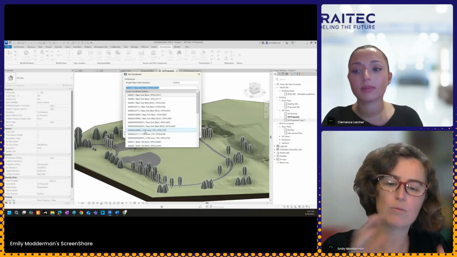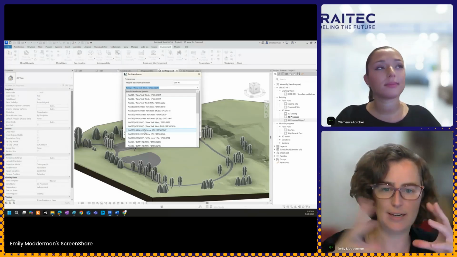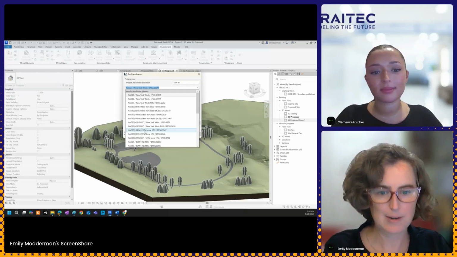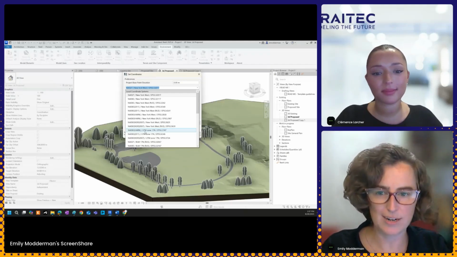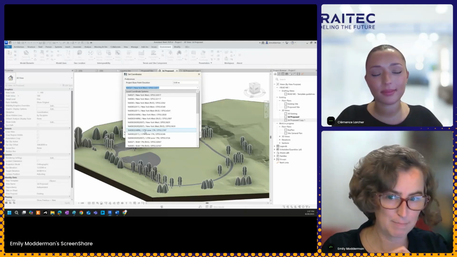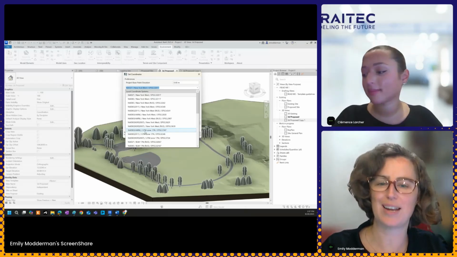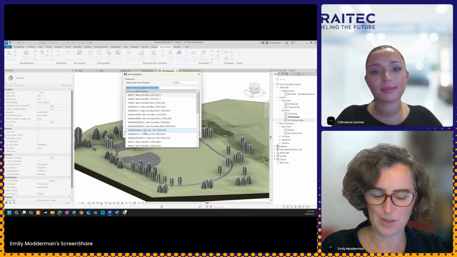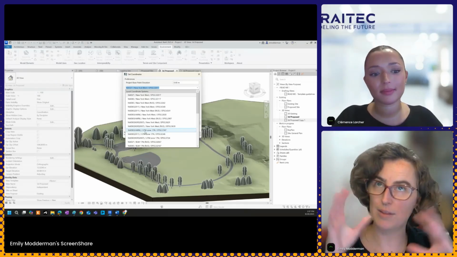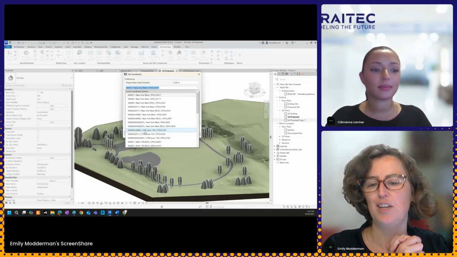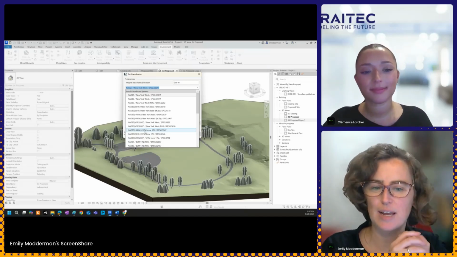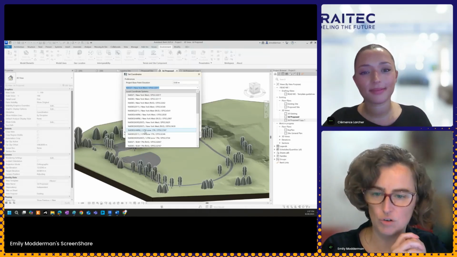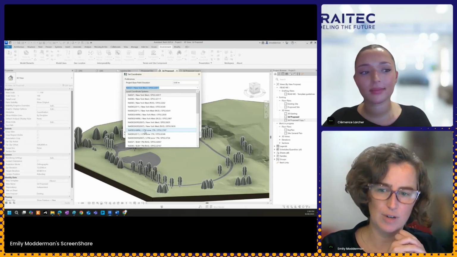So when those two elements are aligned in civil and then Revit, that shared coordinate starts to work a lot better. We're still working on training up the people on the building side who don't use these coordinate systems like civil and landscape do. So I'd say there's still a learning curve to happen.